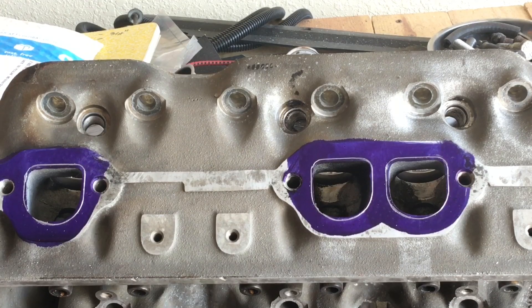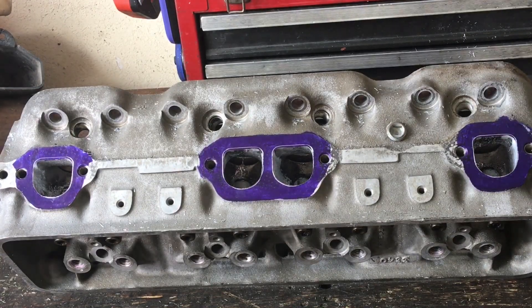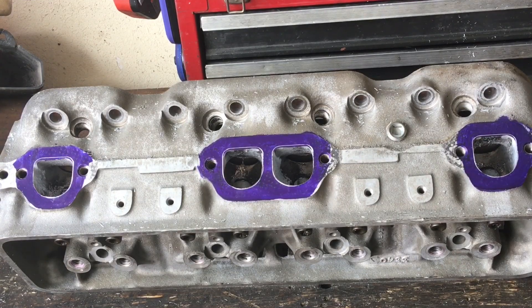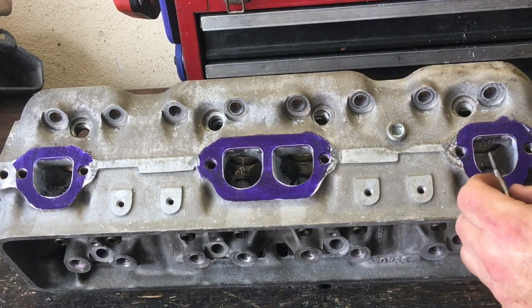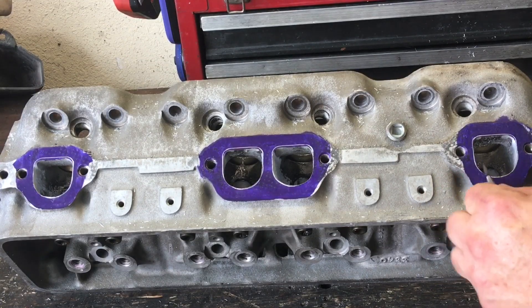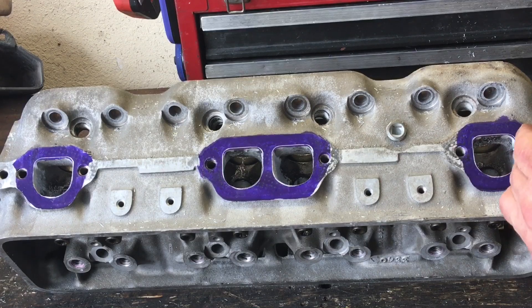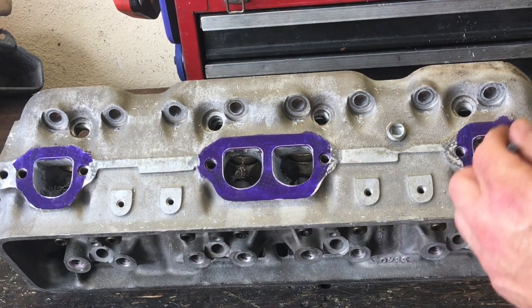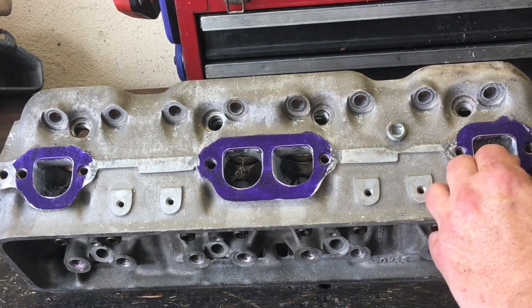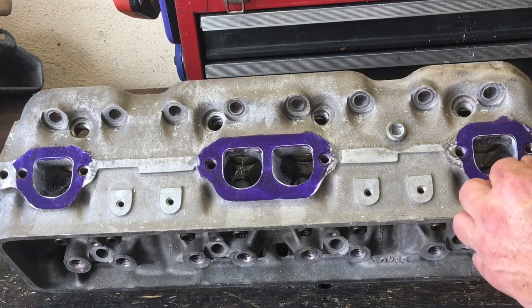I'm going to move the camera over here and give you an idea on this other head that I've already got most of the rough end cutting done. Hopefully you can see where I'm working this head with just the raw material removal. Let's click on our Harbor Freight light up here. You can see where I've got my scribe line around my roof, my walls, and I'm working this down with my raw material removal to flatten these walls out. One side of the port is going to remove more material than the other because of core shift. The main thing you want to try to remember is that you're raising your roof to your scribe line and you're going to flatten these walls out and mate them to your scribe line and blend it all the way back into the bowl.